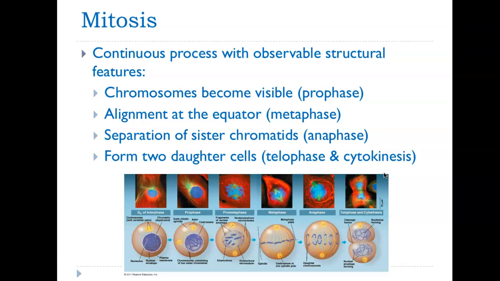All right, I would definitely refer back in the book. Just reference these pictures. Or you can get this off of Veracross. This slideshow is on Veracross. All right, so you need to know the PMAT: prophase, chromosomes are condensing; metaphase, chromosomes are lining up in the middle; anaphase, chromatids are getting pulled apart; telophase and cytokinesis is the division of the nucleus and the cytoplasm.